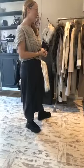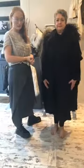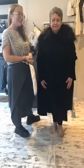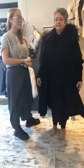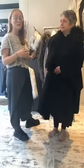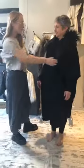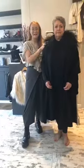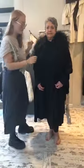Okay, so this is the same item, but we've got George in the black version because, hey, we live in black. We always get asked in this store, but does it come in black? And everybody's always drawn to the colour, but then ends up buying the black because it's often more forgiving and goes with everything. That's the beauty of having a black wardrobe. And I've got to say, in black it looks very luxurious, very high-end, very expensive, because that's what black does.